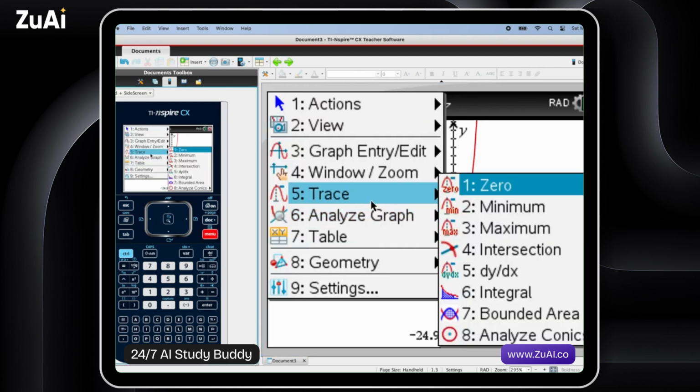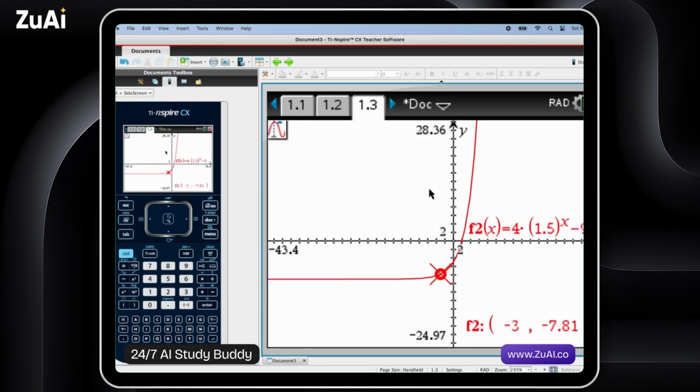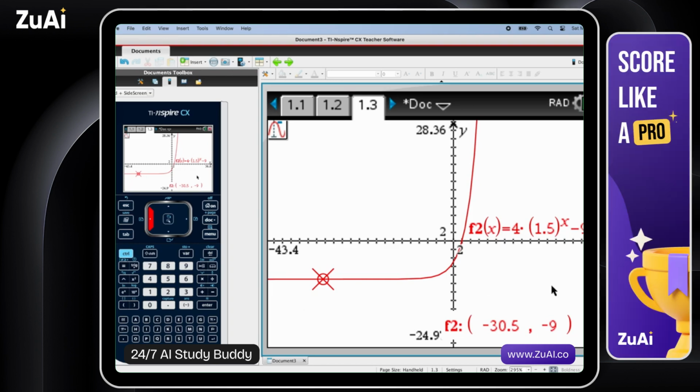In this case, we can just use graph trace. Graph trace will give us some kind of point, and we can just keep going to the left and left, or we could put in some massive value in some cases. But already here it looks like we're settled on this value of negative 9, and this is the value that we rest at in some sense. It never goes lower than this point. This y is equal to negative 9. And so, once again, you can solve it this way. What's our horizontal asymptote? y is equal to negative 9.